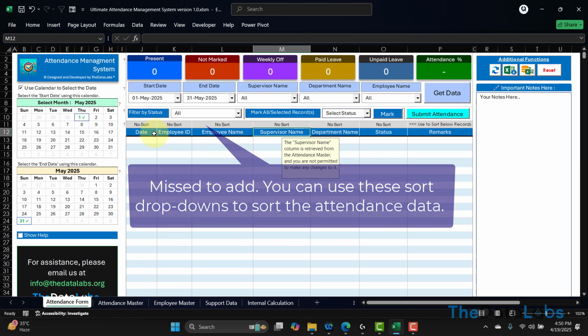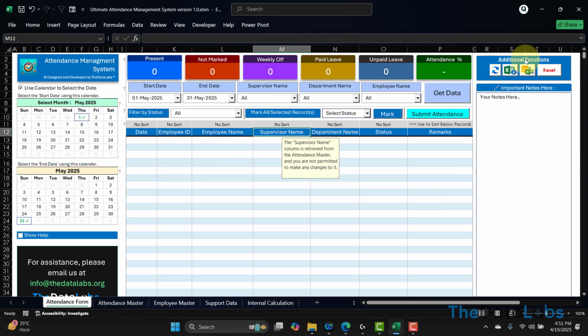Now on the right side here we have provided additional features like refresh. As you know, this Excel is an event driven application. So while using Visual Basic application, we are working on multiple events, right? Click events, selection events, change event, and all this. So in case switching from one event to another event, if our Visual Basic code is stuck at any point of view, and if any particular event is not working correctly, you just need to click on a refresh button and it will refresh all the events.